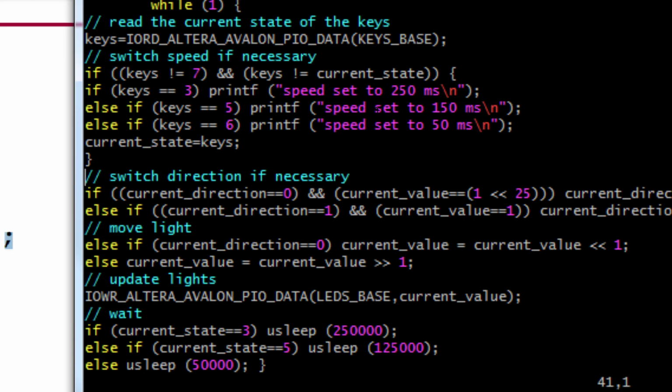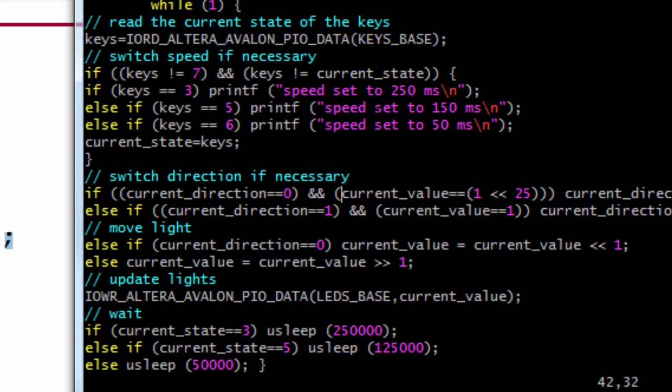My normal maintenance is if the current direction is 0, which is left, then I'm going to take the current value, which is 1 shifted by 25 bits. So what this is doing is checking to see if I've got the current direction and the current value. The direction defines which way the little light is moving, because I'm just going to move the LED left and right.